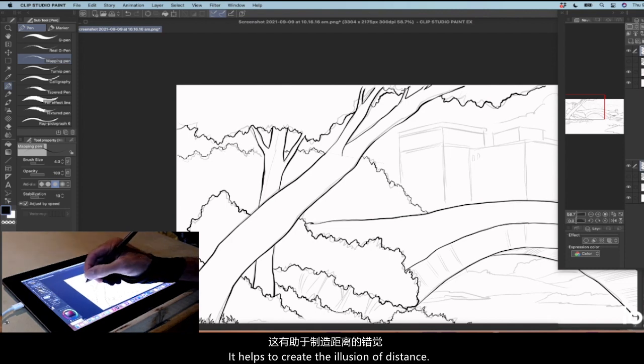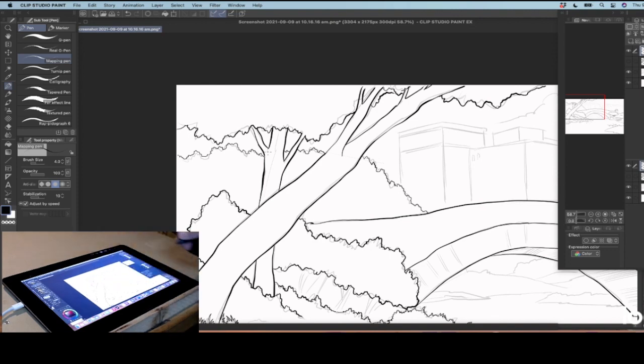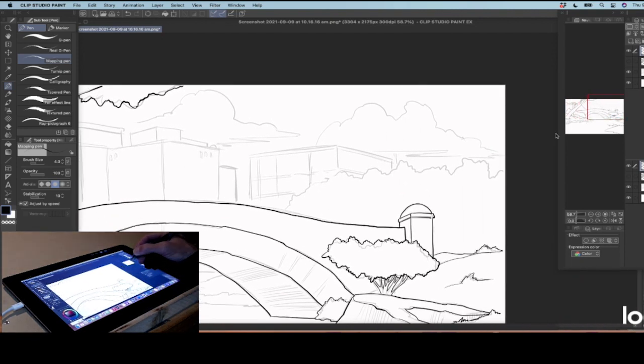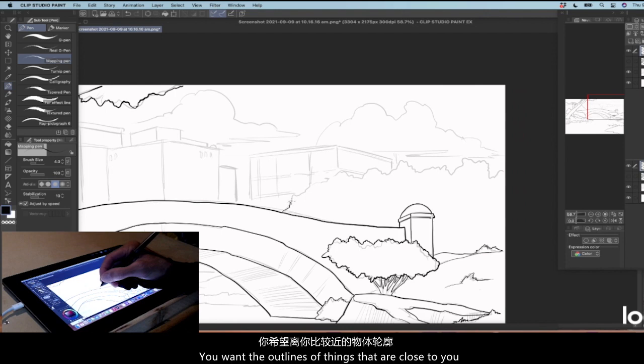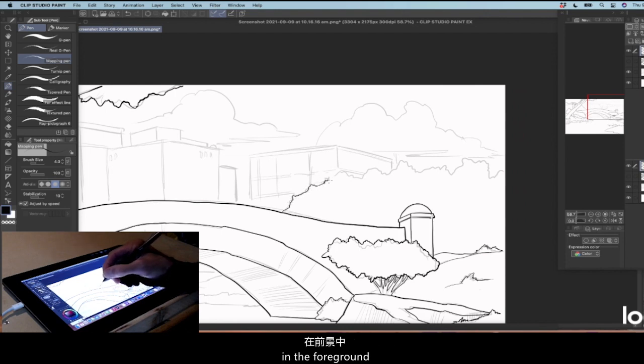It helps to create the illusion of distance. And you want the outlines of things that are close to you in the foreground to be thicker and heavier.